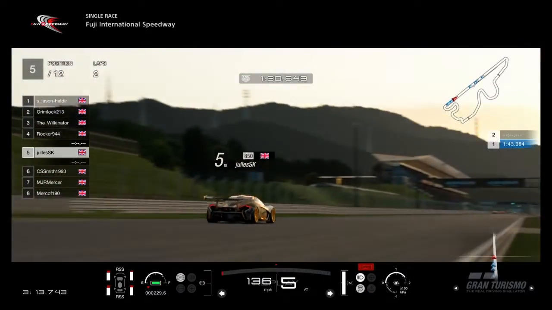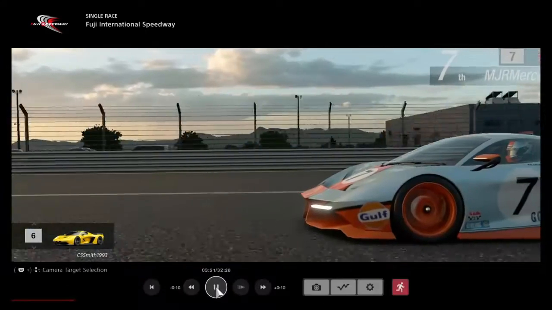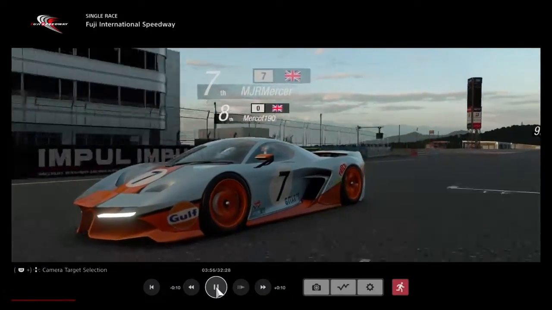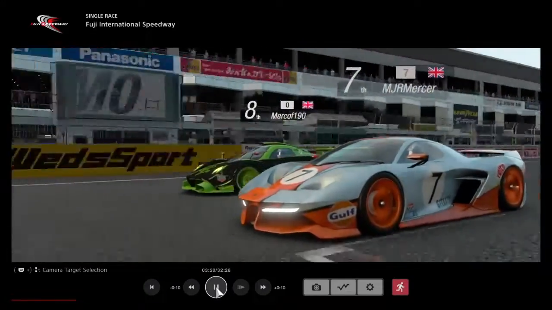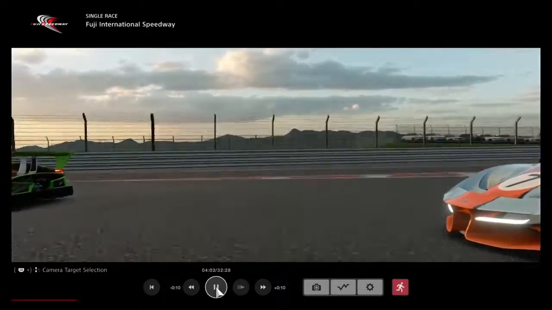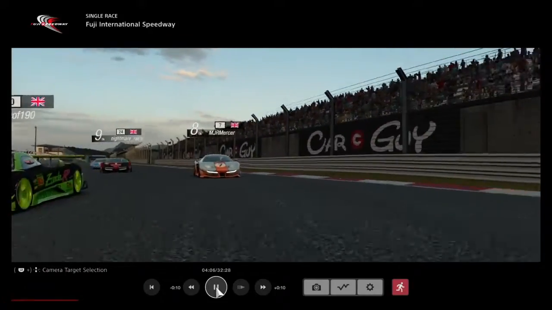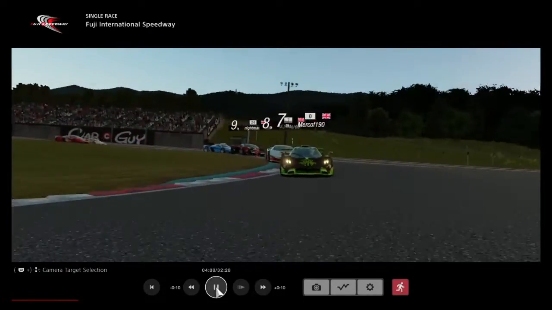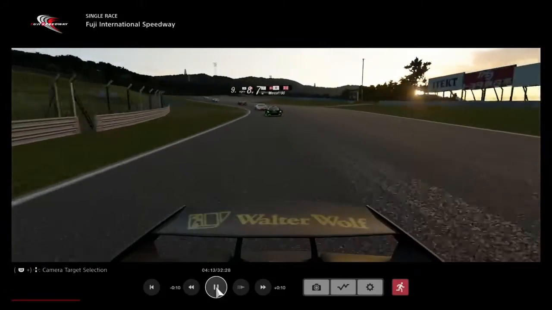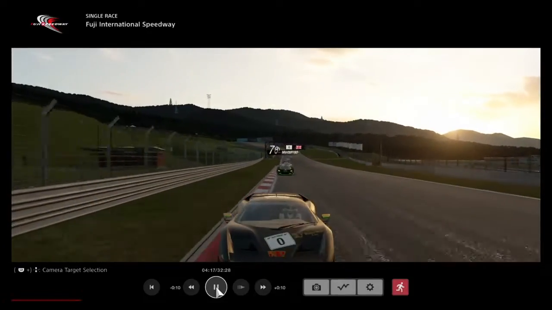Now let's have a look. The power of Jules in that car is absolutely ridiculous. But the 2 EF7s there. 3 now with the Zonda of Merc. Look at the power difference of the Zonda. The 2 EF7s relatively equal paced. A great move on Mercer there. He has to brake a little bit earlier than the EF7s. So, fantastic move.